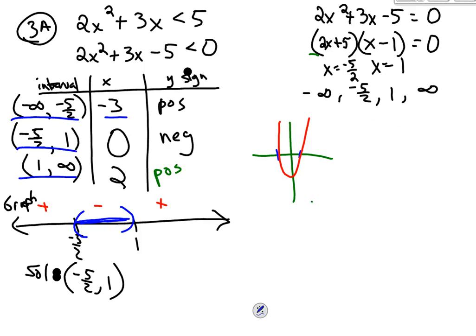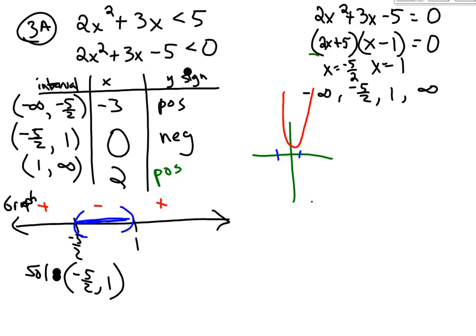I try something in each interval, figure out if things are positive or negative. Since this is just less than 0, the interval at which it is less than 0 is from -5/2 to 1, and so there's our solution. The parentheses are at the endpoints, and the solution written is just right there as well. How many people got it right? Okay, well, good.